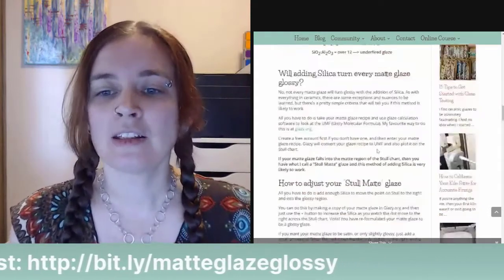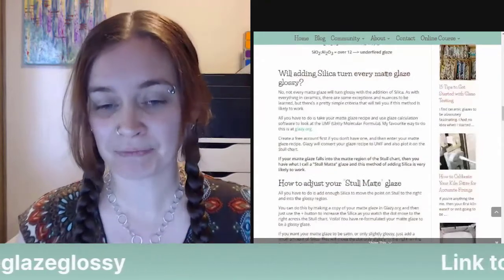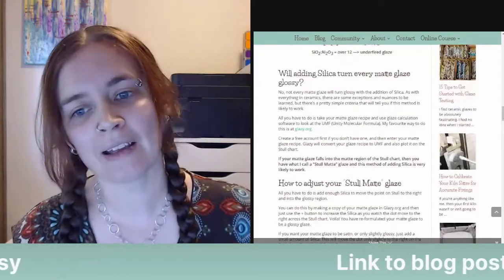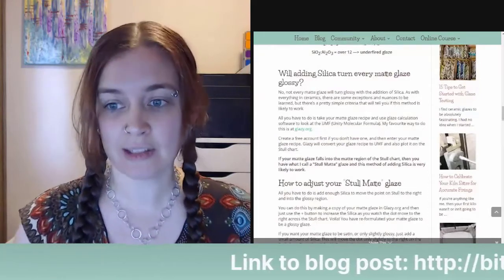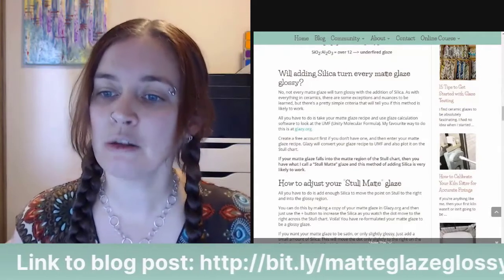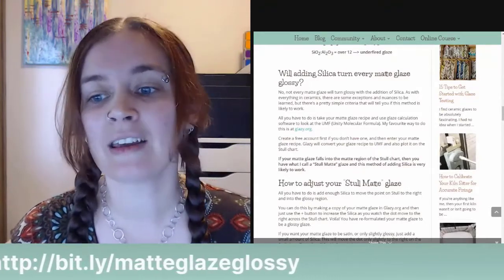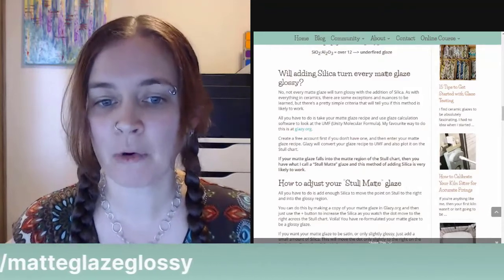So will adding silica turn every matte glaze glossy? No, not every matte glaze will turn glossy with the addition of silica. As with everything in ceramics, there are some exceptions and nuances to be learned, but there's a pretty simple criteria that will tell you if this method is likely to work.